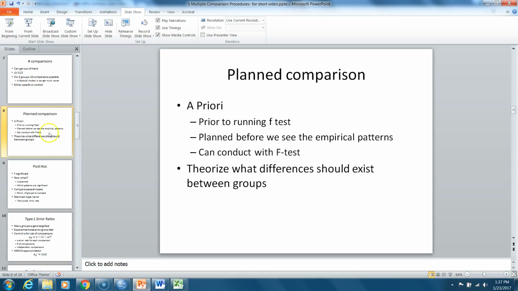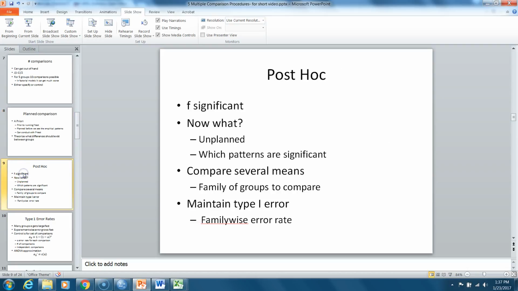Let's go back. We have our number of comparisons. Planned comparisons are those things we want to do. We decide a priori, before we even run an F, what we want to study. Sometimes we know what we want to study. It's not even truly the F value. We just want to study 3 or 4 of the comparisons. So we might have 28 comparisons with 8 different groups, but there might be very specific focused comparisons we want to make. We can control for error by controlling the number of tests that we do.